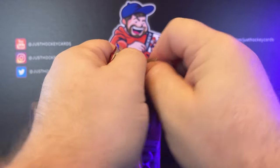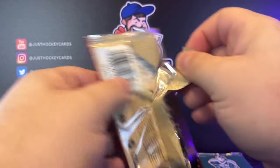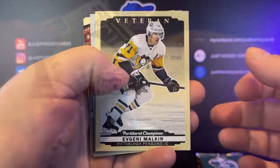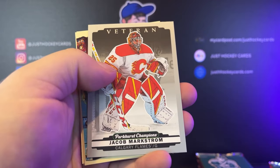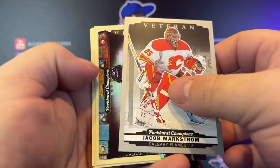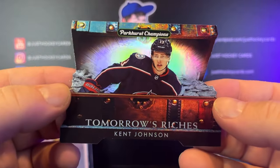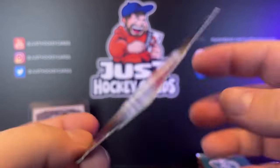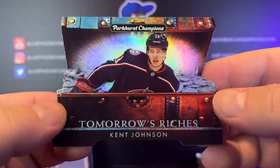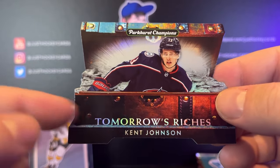All right, next pack here. And this one is being a wise guy. Let's try it from the bottom. There we go. There's Gino. We got Mads Sogard, still a rookie all these years later. Jacob Markstrom, and we got a treasure chest again. Tomorrow Riches. Kent Johnson. That's pretty cool. So yeah, this set does have 2021 and 2022 rookies in it.